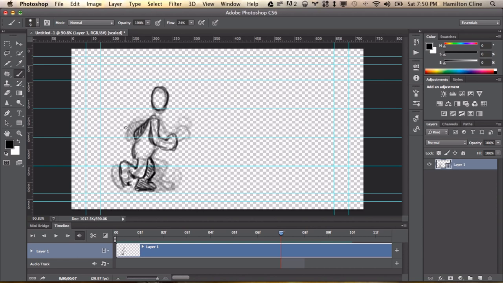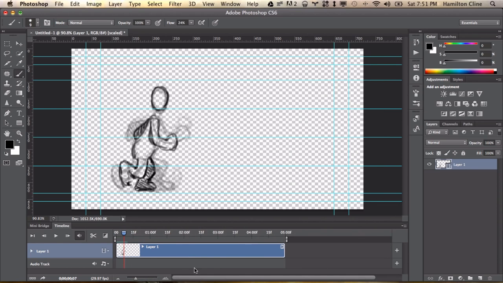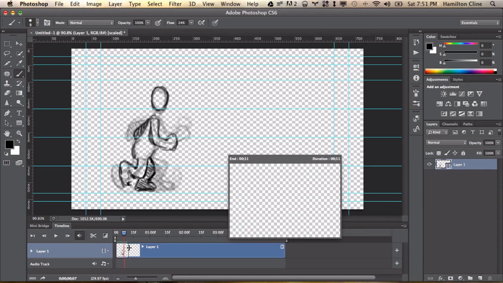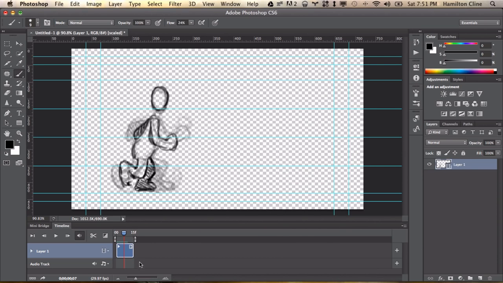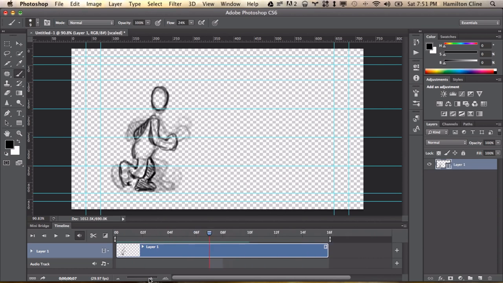Now, what you can do, now that you've finished your animation, is you can pull in the side of this a little bit so you can actually see exactly where your animation is. I'm just going to pull this in just a little bit, and extend this out a little bit so I can see what's going on.